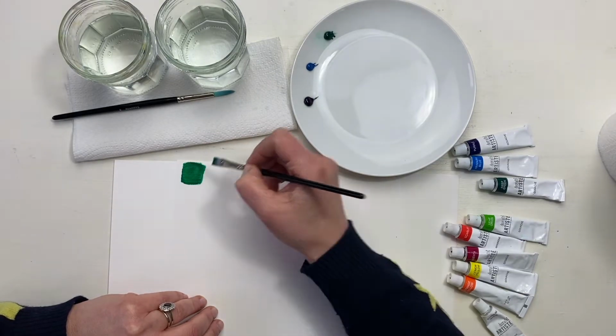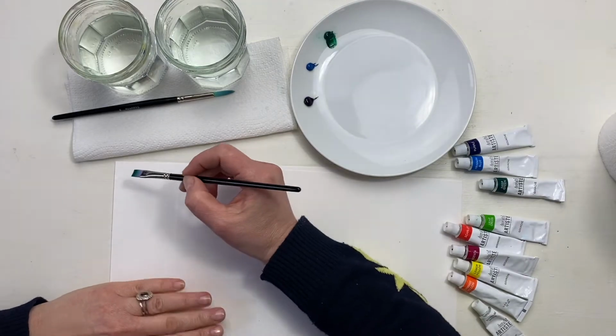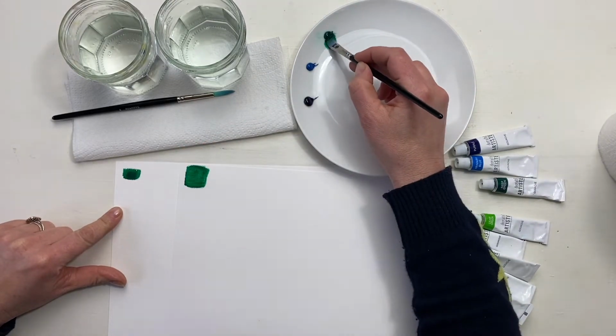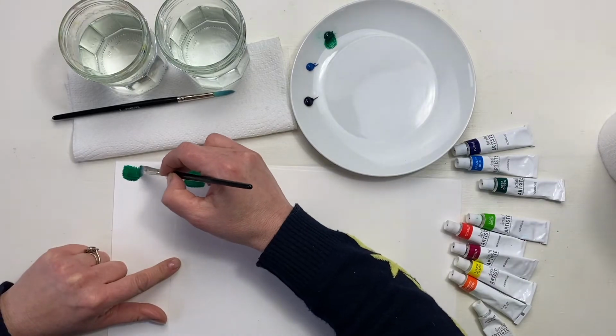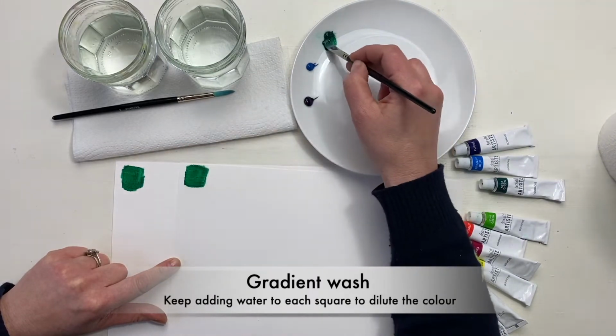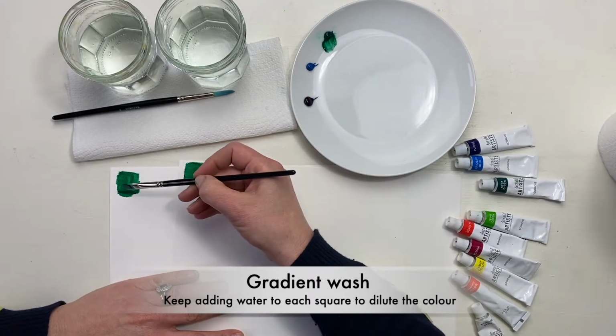And I will do the same on the watercolor paper, just as a comparison for you, but don't waste your watercolor paper for this particular exercise. Just use your cartridge paper. So I'm doing my first square. We're going to work downwards. My first square is opaque, the most opaque I can find.